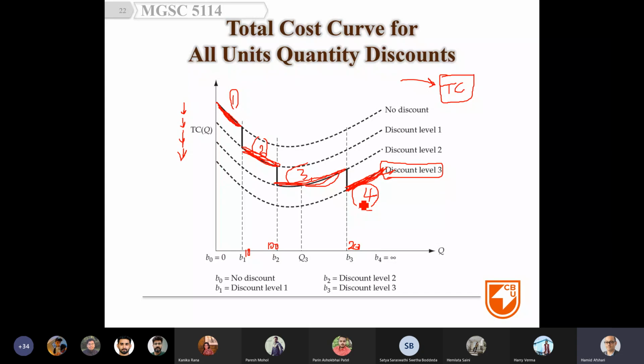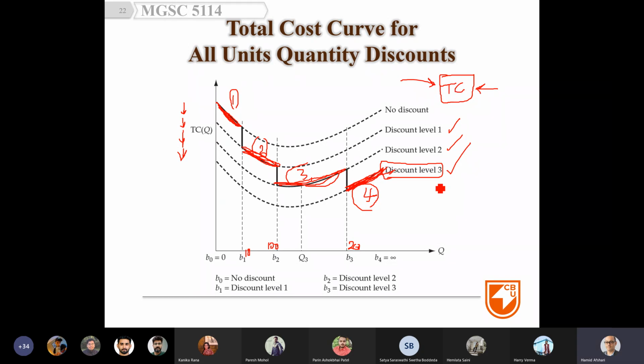Okay. So everybody understand the concept that we are talking about? I have not started the calculation. I'm just trying to discuss what the concept is that we are looking for. And the answer was total cost. I am trying to show that the main criteria to decide is not the discount level. The main criteria is total cost. If the criteria was discount level, what was the most appropriate one?